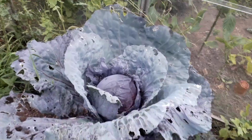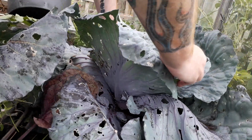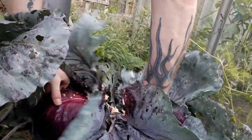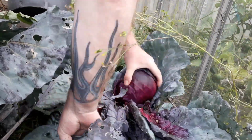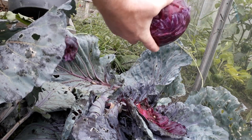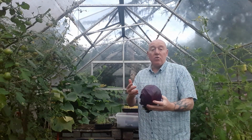I've just noticed we've got another red cabbage we can harvest, so we might as well get that harvested, chop it up, put it in the freezer. It's got a bit of damage to it, but I'm sure we can salvage some. A few damaged leaves, but there's still plenty there to go at. So another little harvest that we forgot about. A really good sized red cabbage.